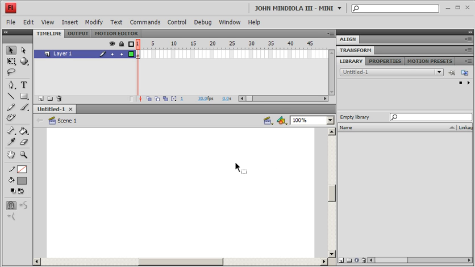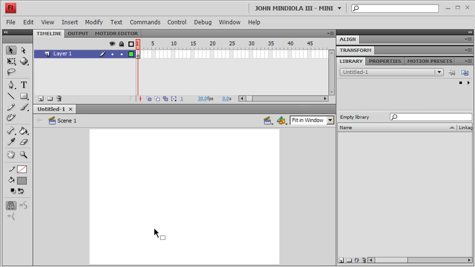Okay, so you've done that, and now what we have is what's called the stage area. If you're reading any tutorials or the book or anything else like that, this is the stage. I'm actually going to zoom out to fit that in the window so I can see everything that I want. Then up here is my timeline, and I have layers, similar to the Premiere Pro videos, if any of you watched those.